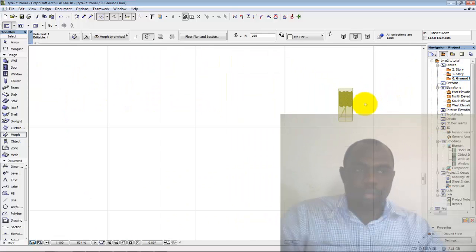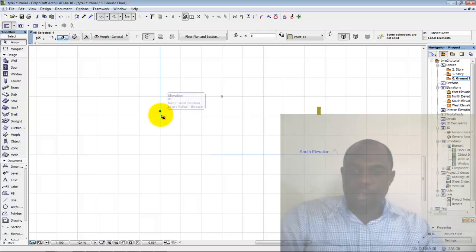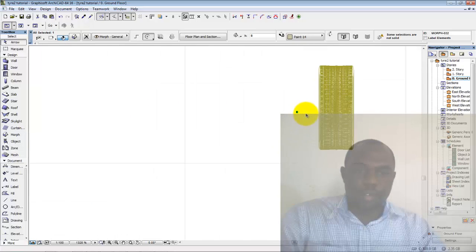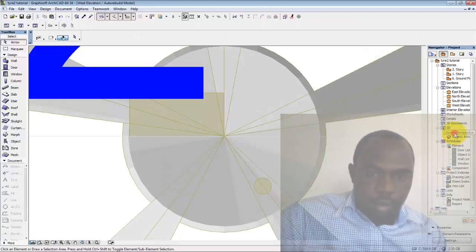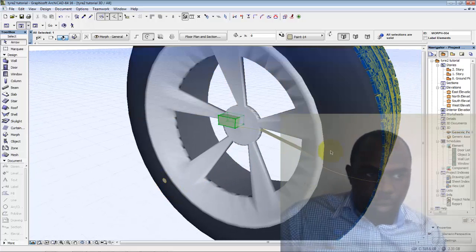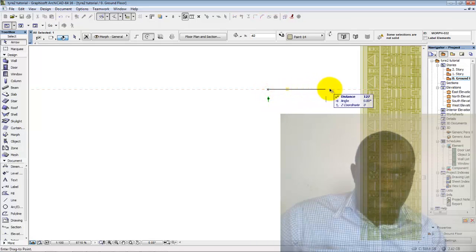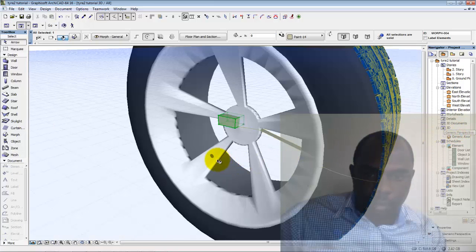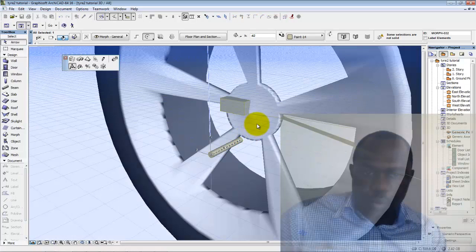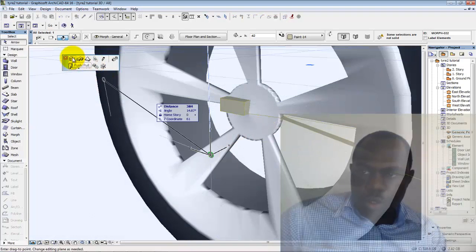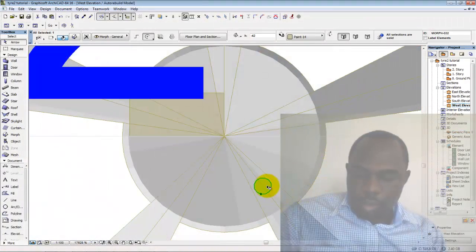Then we'll go to ground floor view, go to the east elevation line. It's taking a little bit of time because of the threads, a lot of polygons there. So go here. Okay, we can just do that. Go to the elevation view, sorry, the 3D view, or go to plan view, bring the circle closer to the tire. Then we'll go to the 3D view. Select the surface of the circle. Select push or pull. So I can copy this.